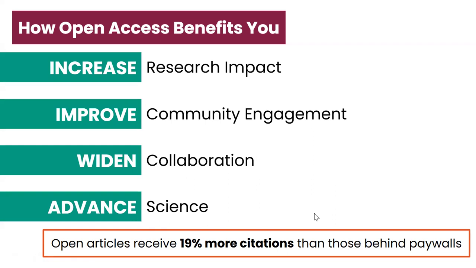Yeah, and then the final thing at the bottom is about the open access citation advantage. Basically, what this means is that OA journal articles receive more citations compared to subscription journal articles. This suggests wider accessibility leads to increased visibility and citation rates. So that's big for when you're tracking your impact.